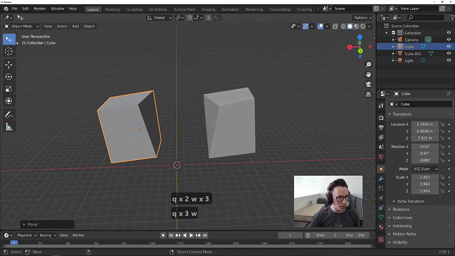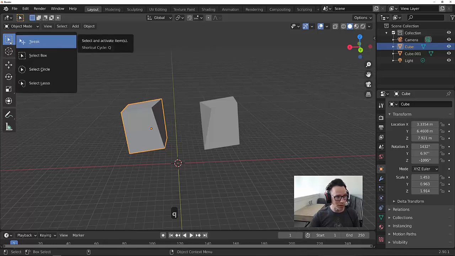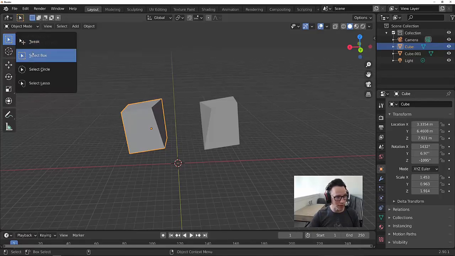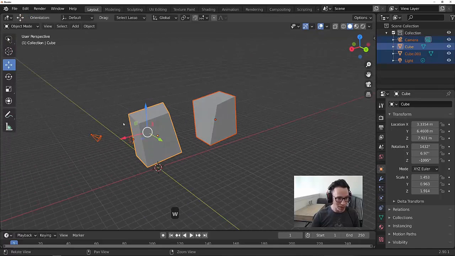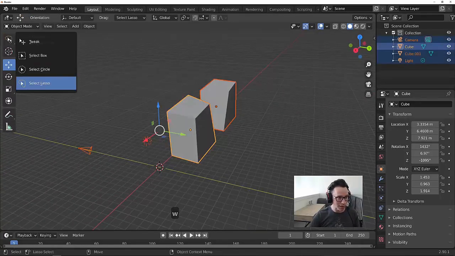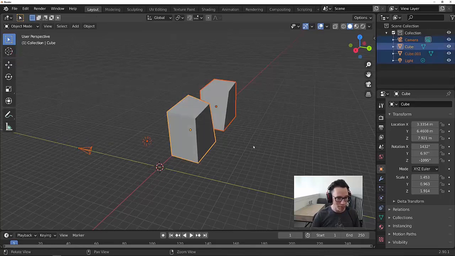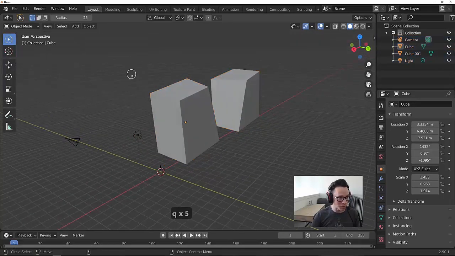Now, if I press Q, I can go between different selection modes. So if I wanted to select objects differently, I can press Q or hold down on this icon, and I can see all sorts of different selection modes. So I can get my select lasso, for example, which is one of my favorite selection modes. And you can see that I'm selecting multiple things as I just click and drag around in a lasso, or I can use my drag box, which are two standard things. If I press Q multiple times, I do cycle through my options.